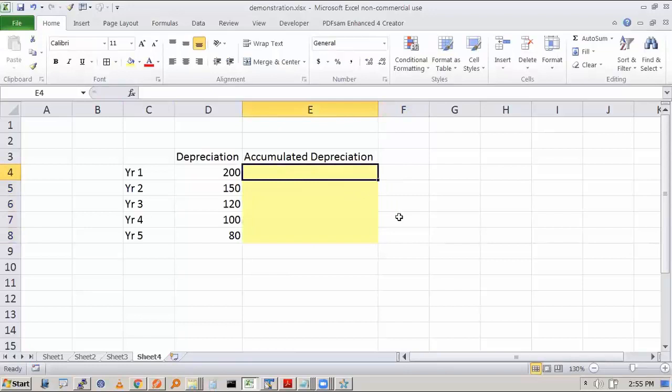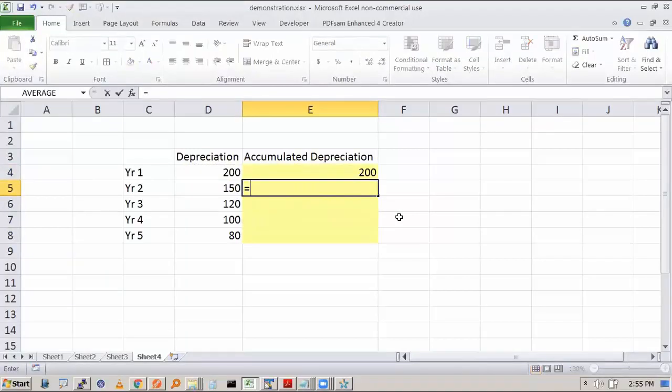I'll tell you how a novice will write. He will write accumulated depreciation as 200. What is accumulated depreciation in year 2? It will be accumulated depreciation in year 1 plus depreciation in year 2. That is how you will write. Very good. What is the accumulated depreciation in year 3?